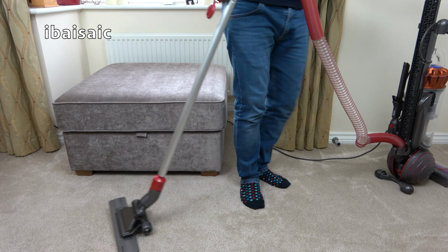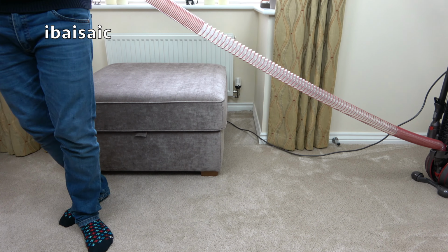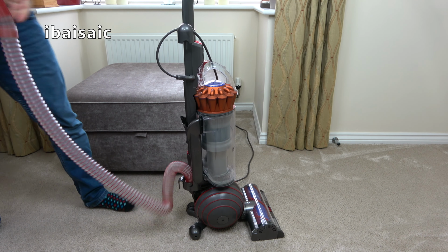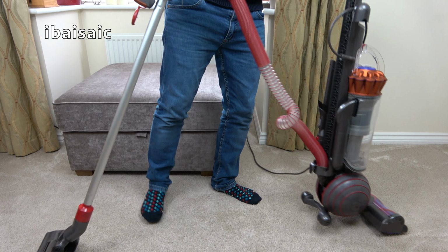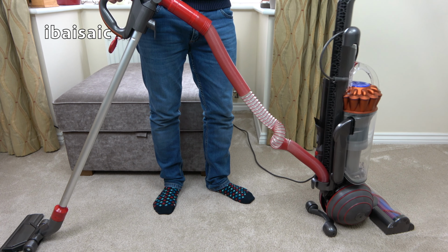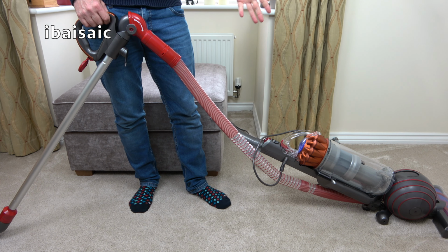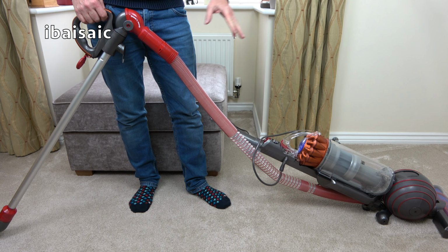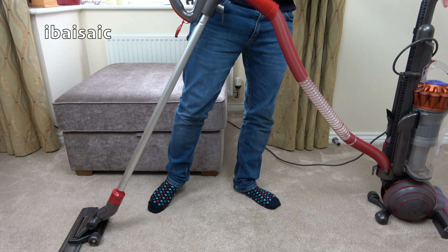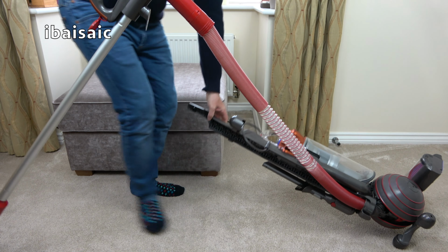Saying that, it is fairly stable when you're pulling it along because the hose comes out at a lower part of the machine. It moves along, it is fairly stable, but if you're worried about the machine falling over, you could always lay it on its side. But don't do this, because if you do this, the brush roll will start to rotate and the suction is diverted to the cleaner head. So if you want to use the machine with the hose, with the cleaner on the floor, you need to lay it down this way.